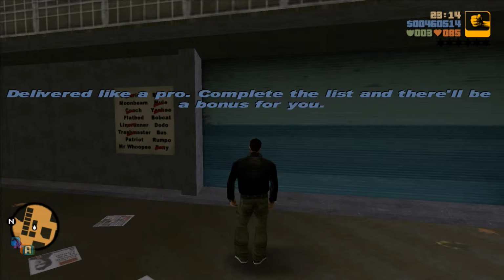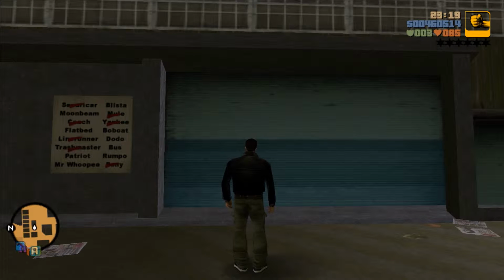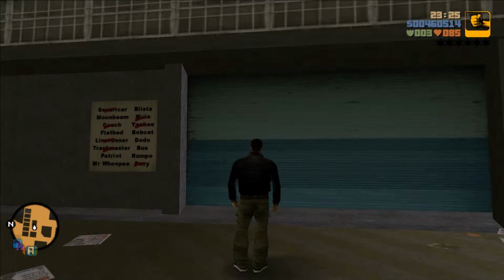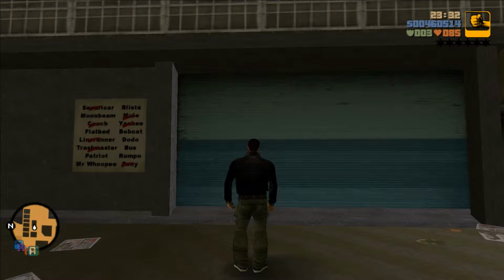Boom, the line runner. All right. We got to get a Moonbeam, which is a type of van. We know the Ballista. We know the Bobcat, which is the pickup truck. Rumpo, I think a Rumpo is another kind of van too. Bus, that's the regular one, looks like a school bus top. Patriot, we can get that. We know one of those right over there at the Super Save. And a Mr. Whoopie.